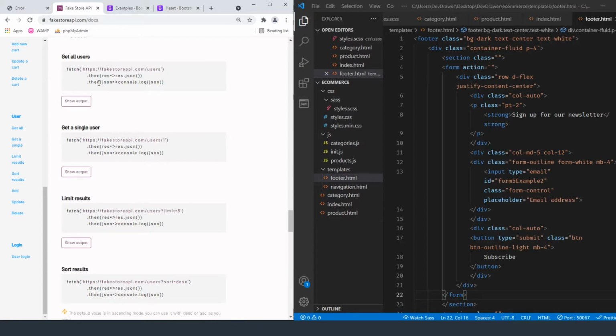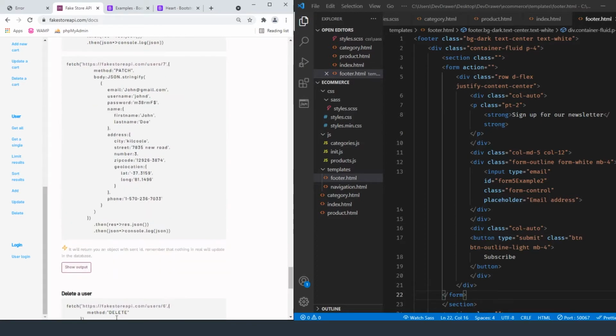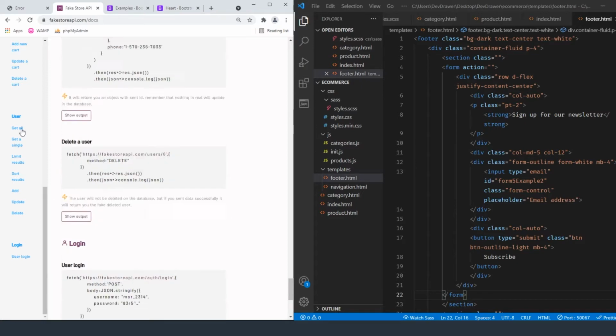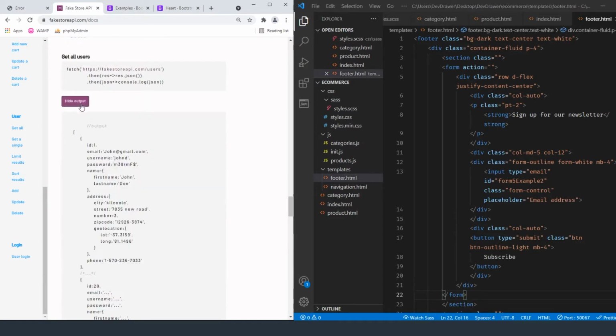So what you would typically do is use some kind of session variable that's being set here, where it grabs the token and grabs the information like the ID that's required to pull the other information. But currently that's not being returned in this API, so there may be a better solution out there, or the developer of this API may be able to integrate something like that into it. But for right now, we're going to have to grab all of the users and then validate it based on the username and password that is submitted. So it's kind of a roundabout way to do it.